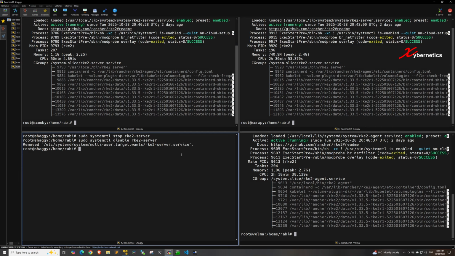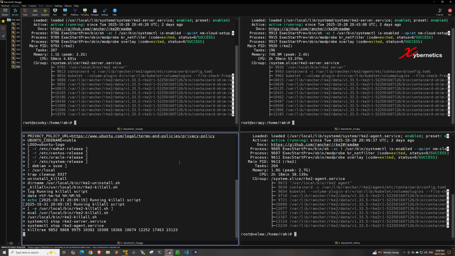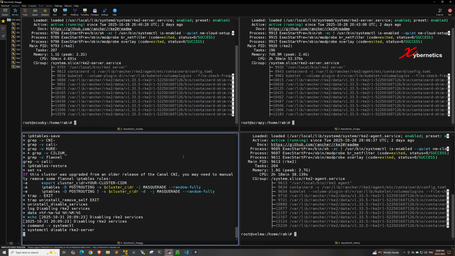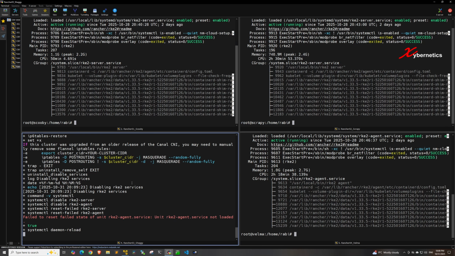I'll make these commands all available in the description of this video. Just try to follow along through this video here. Now you have removed the services of RKE2 server from your Linux machine here and it will not start when you power cycle the machine. Next, you can run an uninstall script that is already installed on your RKE using this command here and hit enter. Now this script will go ahead and uninstall your RKE server from your local Linux box here.